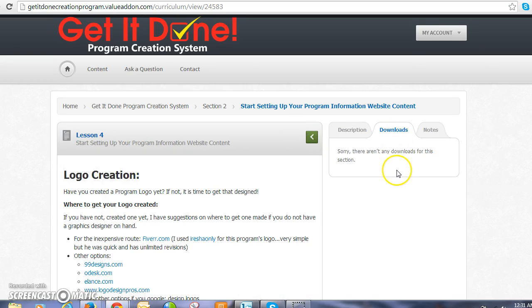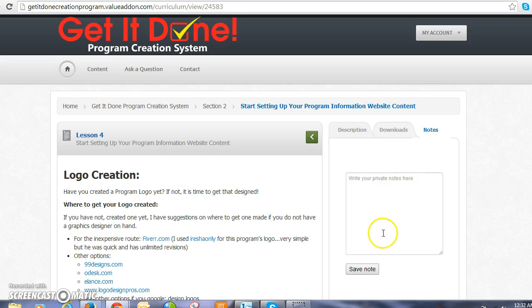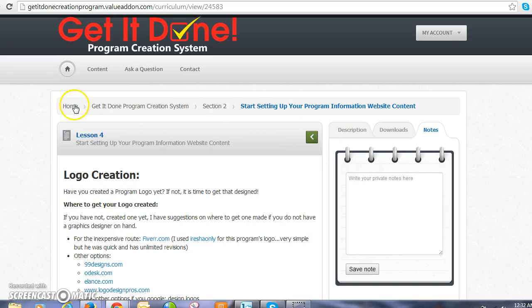Downloads. If you have a PDF, if you have a Word doc, if you have any kind of files that you want them to have and be able to download, this is where you'd place them. I didn't have any at the time, so this is where you would put them. Of course, this is what your customers will see. There's another place where you can go in and quickly add all these features. Notes, they can actually take their own notes if they want to about what's going on. So that's a really neat feature as well. So that's pretty much it as far as what your customers will see.